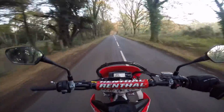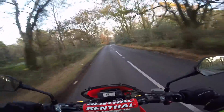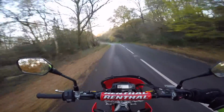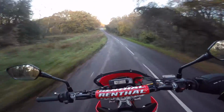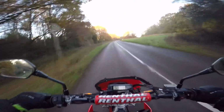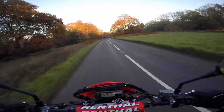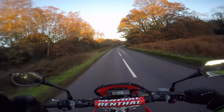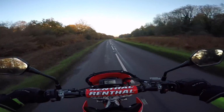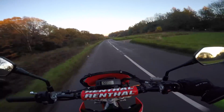But what a great bike. If you don't know what this bike's about, and if you go and ride it purely on the road, you might make a mistake and say, do you know what, this bike's not that great. And I get it. If you're purely riding on the road, this is probably not the bike for you. However, if you want to go and do lanes like that, green lane stuff, a little bit of off-roading, enduro stuff, you could do it on this bike. And it's bloody good at it. It really is good at it.